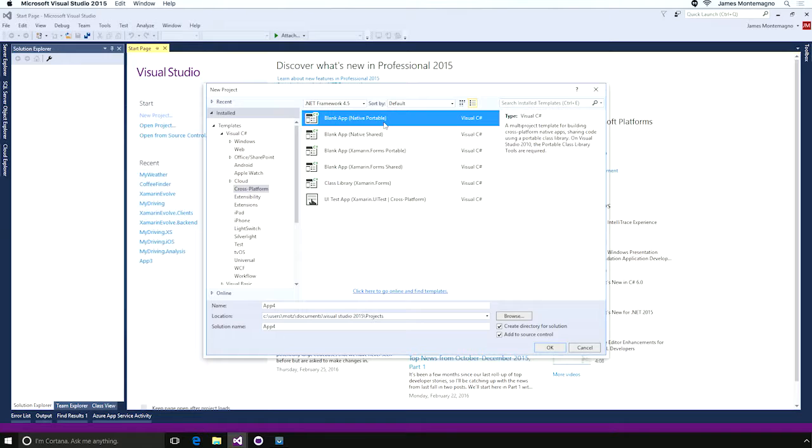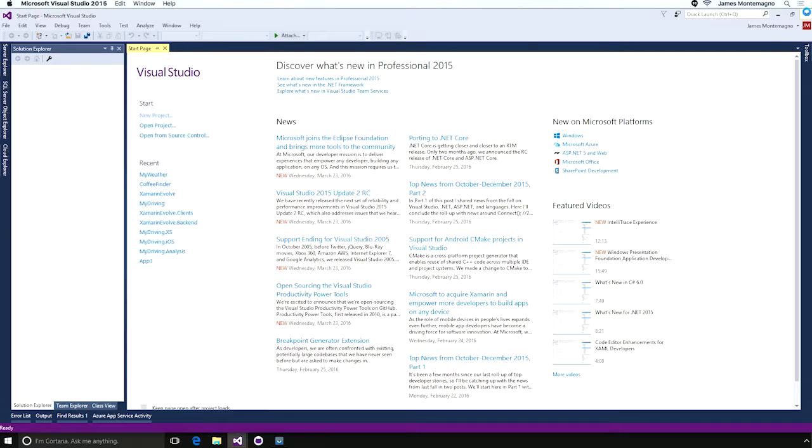So I've gone ahead and created a project using the native portable, creating a portable class library that will be shared across iOS, Android, and Windows. And this is where you'll want to get started. Now, the application we're going to build is going to use a nice API that we can search for maybe a restaurant, or in this case, coffee, to find it based off a location. And it'll return the closest coffee location to me. So let me go ahead and open that solution.